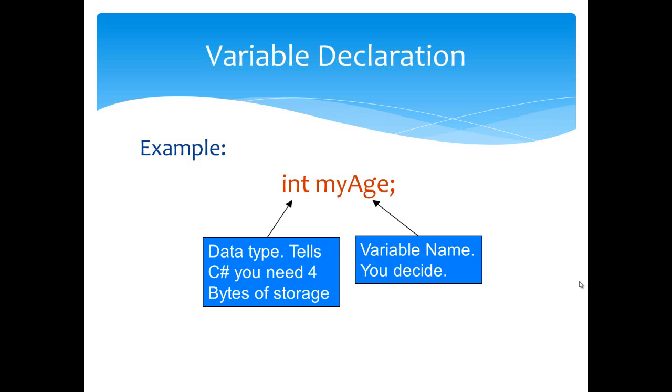If I try to put something in my age that's not an integer, think of this as a giant container like a cup. I need to make sure that whatever I put in that cup can hold. I might have a cup for hot, maybe a cup for cold. I might have a big giant cup for large drinks, or a tiny shot glass type that holds just a small amount of liquor or liquid. In this particular case, that would be the equivalent of putting in the data type. What size, how much information do I need to set aside for it? Because I certainly don't want to set aside too much. That's wasting memory. But if I set aside too little, that's going to cause an error. So what you see on the screen right here, int my age, is how I declare a variable.